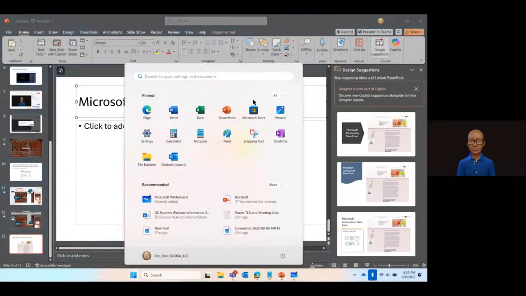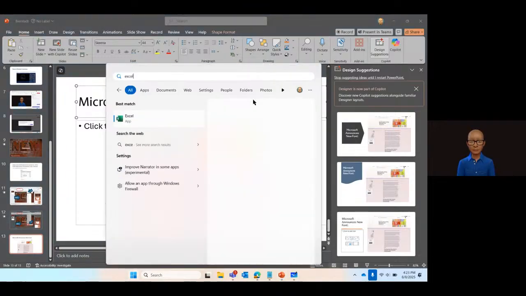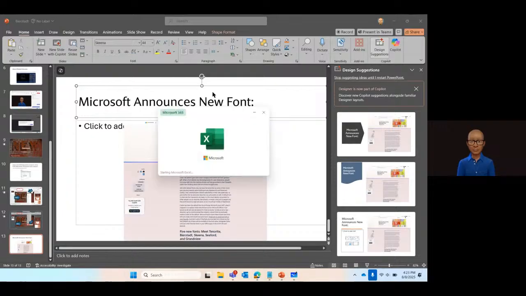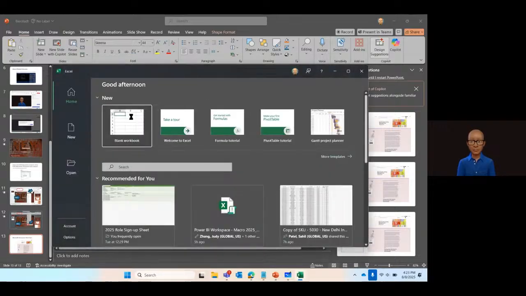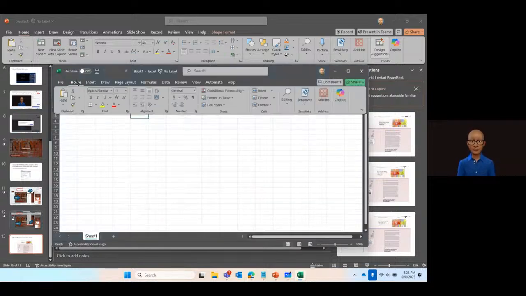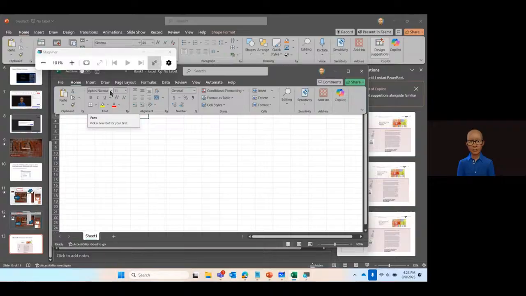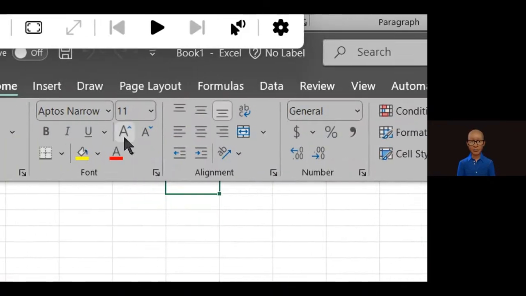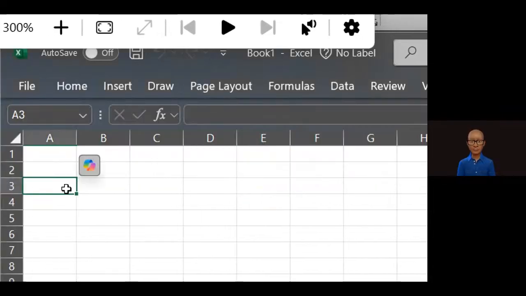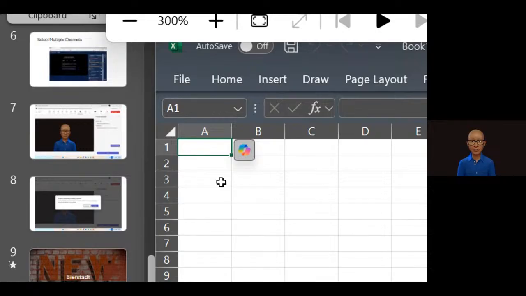If we open Excel here, you'll notice that the same thing holds true for a blank workbook in Excel. So as I open the menu here, I zoom in on my screen a little bit using Magnifier. See that Aptos Narrow is the font that Excel uses by default.